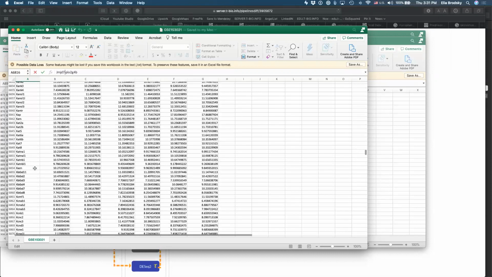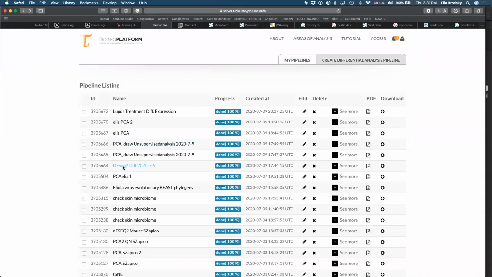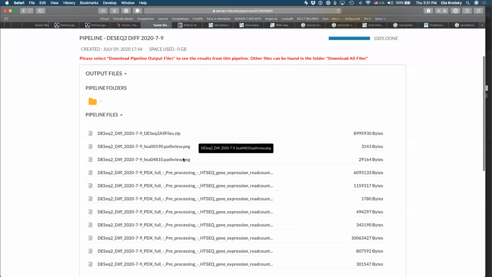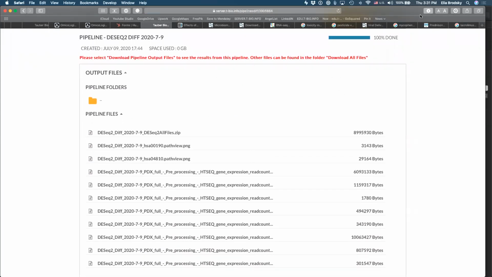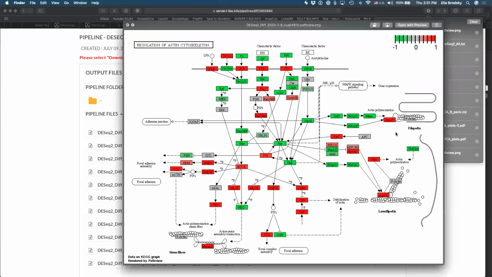Okay, so what I'm saying is, here's an overview of how something should work. In this analysis, everything is going to be very nice because somebody took the time to review the data. Here you see a whole pathway, the regulation of actin cytoskeleton with differentially expressed genes. So now all you need to do is say, okay, this pathway is already enriched with differentially expressed genes. What does differentially expressed genes mean?